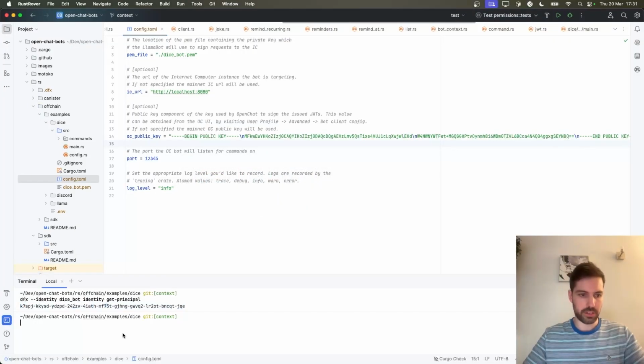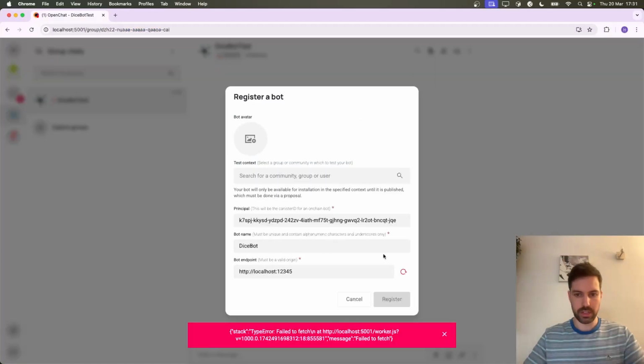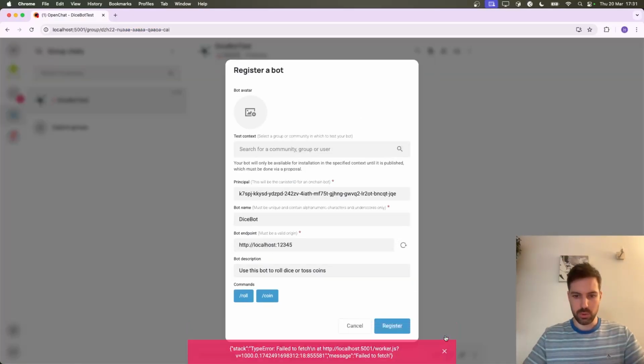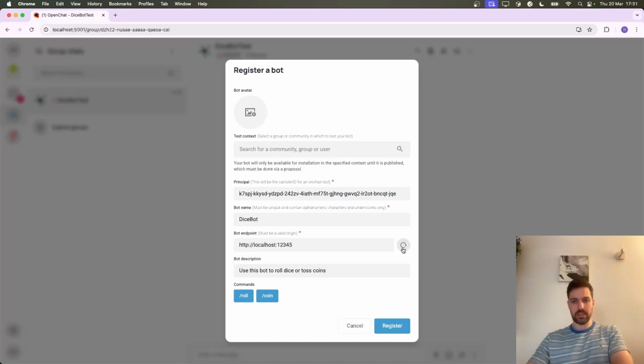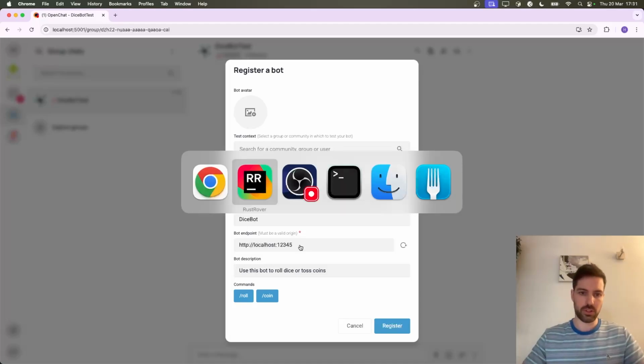Oh yeah, the bot isn't running. Okay, let's try that again. Okay, so by putting in the bot endpoint and then hitting this refresh button, it will send a request to get the bot definition.